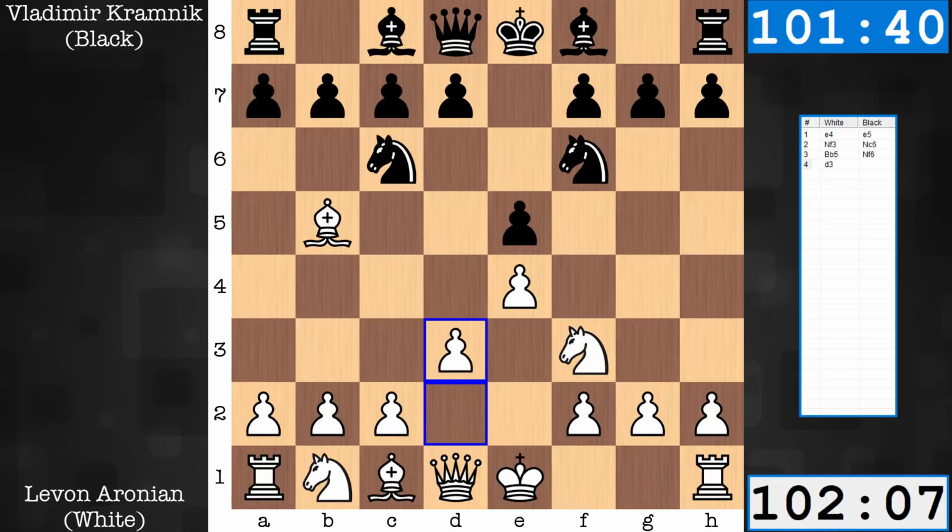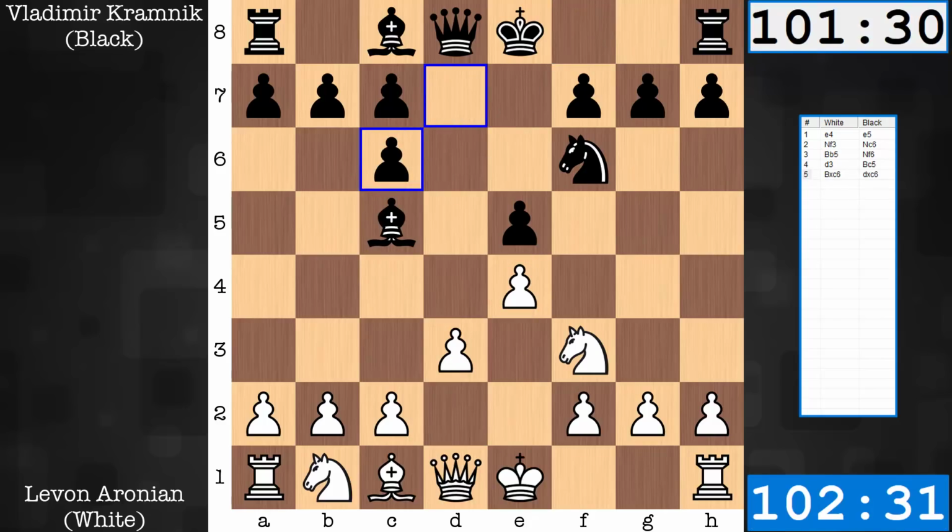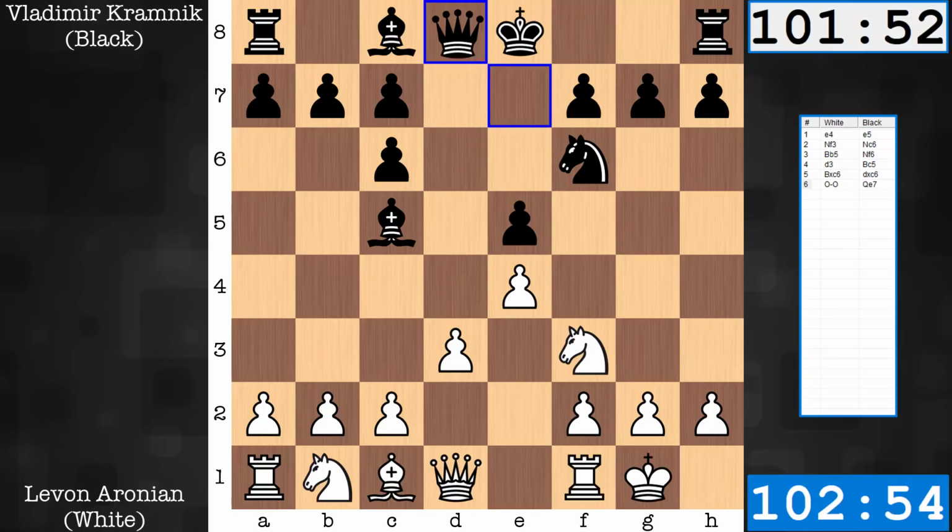Not the famous Berlin Endgame, but rather d3. Very topical, simply securing e4. Bishop c5. After just these 5 moves, what do we have? Imbalance related to minor pieces and structure. Continuing castles, queen e7, retaining some flexibility with the king.